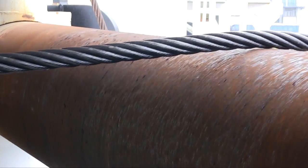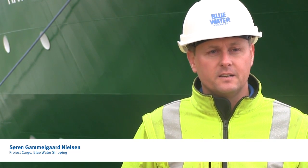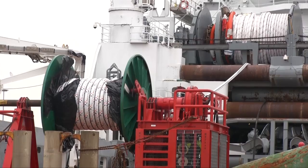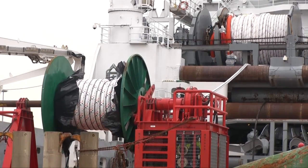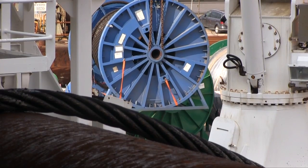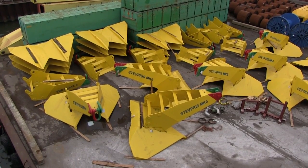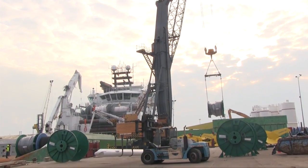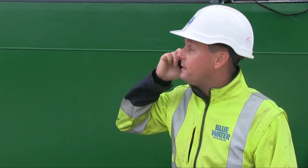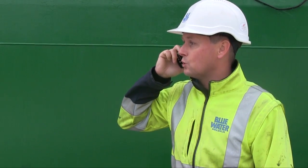BlueWater's role in this project is the commercial management of the anchor handling vessel Havilat Jupiter on behalf of the client. We are doing all the vessel instructions and the selection of stevedoring and agency on her way from Northern Europe to Egypt. Right now we are in Rotterdam to load the anchors and all the wire works. From here we will proceed from Rotterdam to Las Palmas to load the chain.